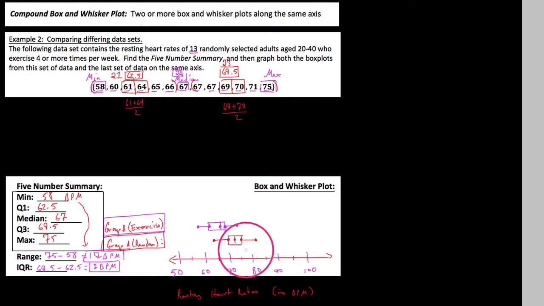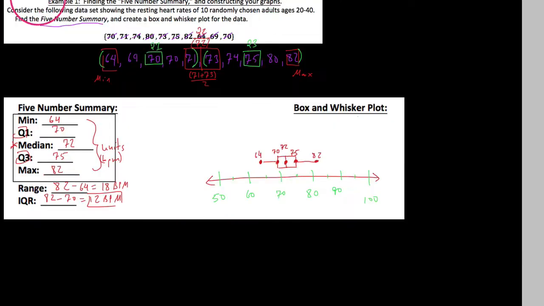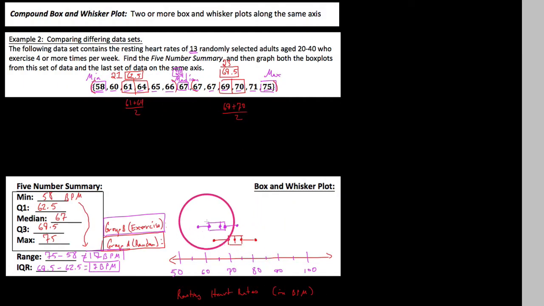And so when we compare these two data sets now, here's the thing about it. We can draw some conclusions, but using range and IQR and these other quartile markings as support, we can look at how these compare with one another. And so one thing that I instantly notice is just that the exercise group, their resting heart rate, is generally to the left of the number line, or lower than the non-controlled for exercising group, the random group. And so I think that my hypothesis would generally be supported, but I would want to give evidence.